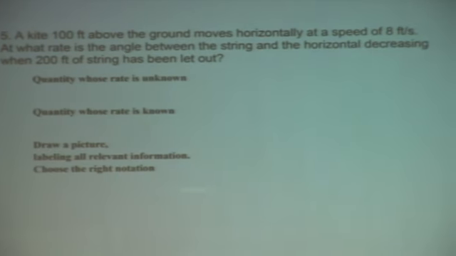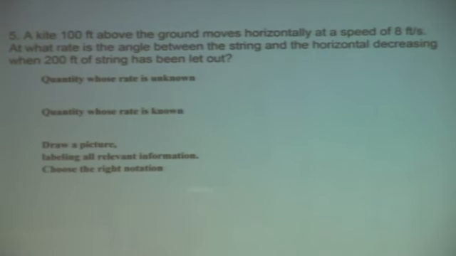First thing, focus, tell me, what is not known and what is the problem asking? And then the student discovers, well, what the problem is asking is, at what rate is the angle between the string and the horizontal decreasing?